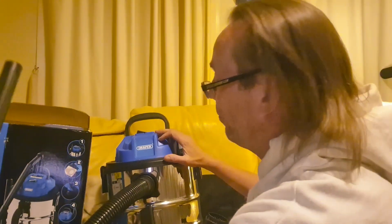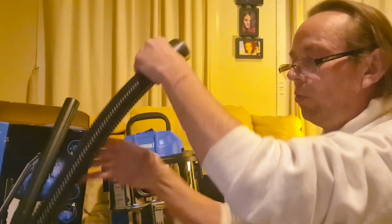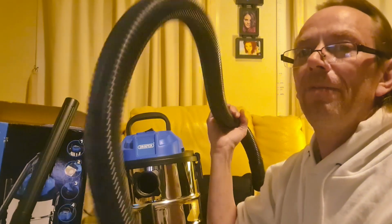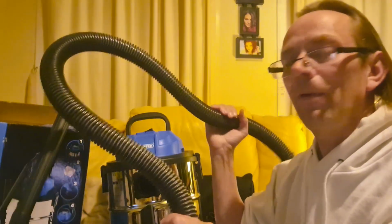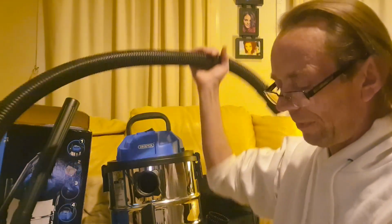I'll start with the suction function. It does come with the hose. Now this hose is not as flexible as I would have liked. It's pretty stiff. It makes it awkward if you're trying to get into certain areas, but it will get into the areas. It's just quite stiff.